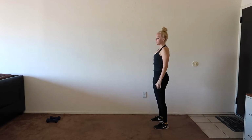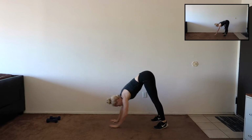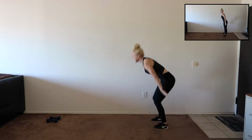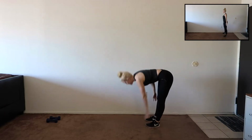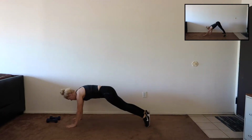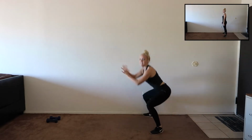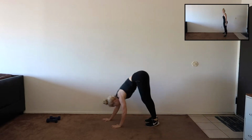So on this next one, when you stand up, you're going to do a squat jack. If you don't want to jump, follow the modification. Good. Crawl all the way out into the plank, crawl all the way up to stand, hop out into your squat, and then bring your feet together.